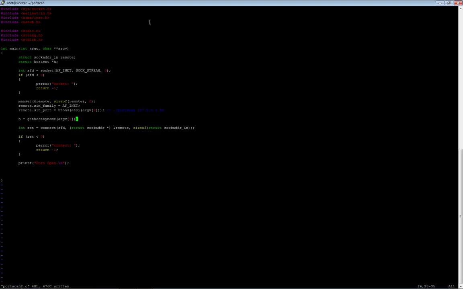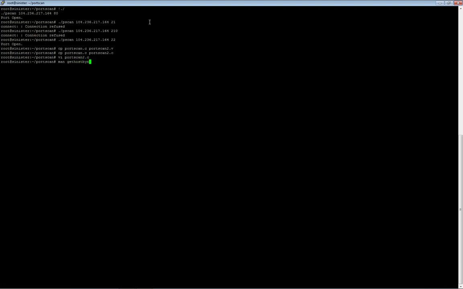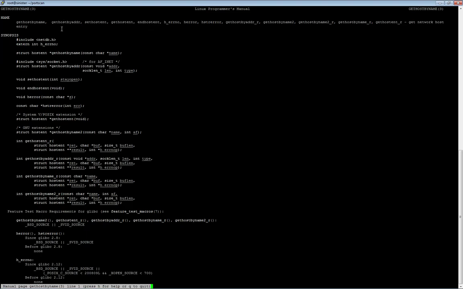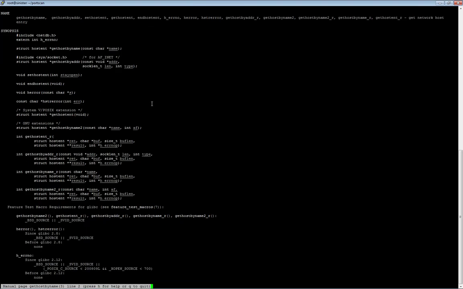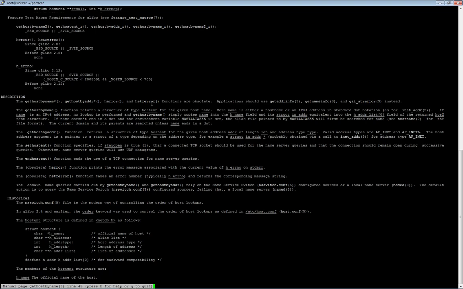I'm going to have to check the man page here. So gethostbyname, let's come down here. The gethostbyname functions are obsolete. I know that. Should use getaddrinfo. All right, well we're going to use gethostbyname. I guess we should be using the other nowadays. It's been a while since I did any kind of network programming, but it should still work fine.